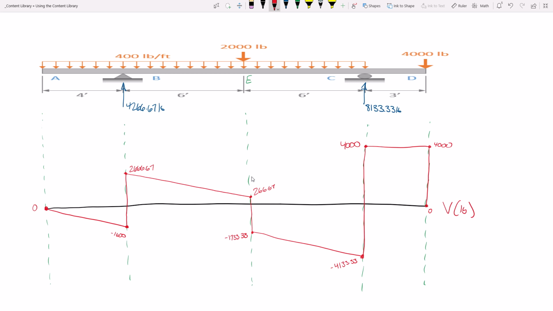I got a question. Yes, sir. So, on the perfect straight line, like your angle line from 2600 to 6612, what did you go to in the middle? Like the 266, I can't really see it, but is it the same number? So this is 2666.67. This is 266.67. So if you take 2666 and subtract 2400, that's what you got.